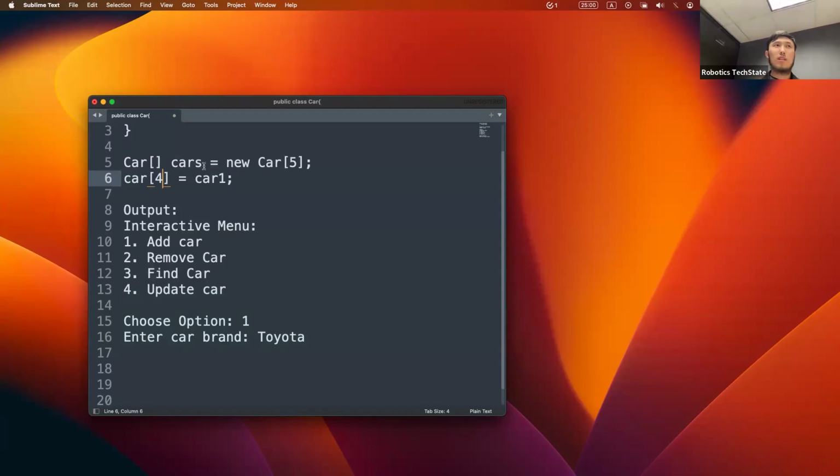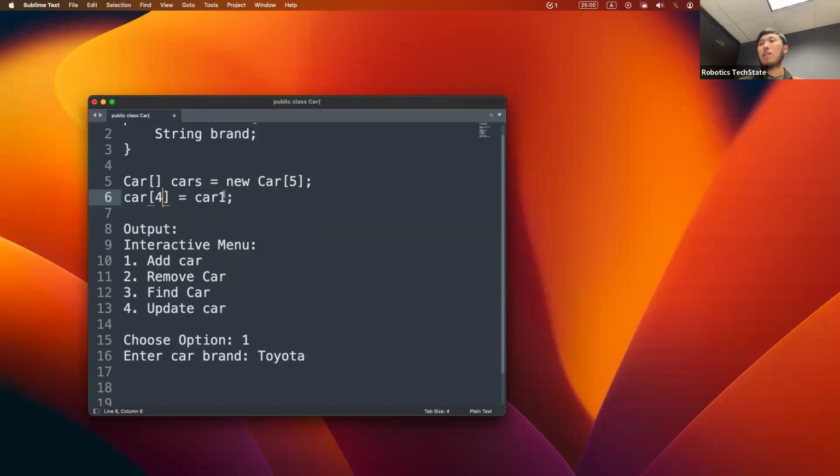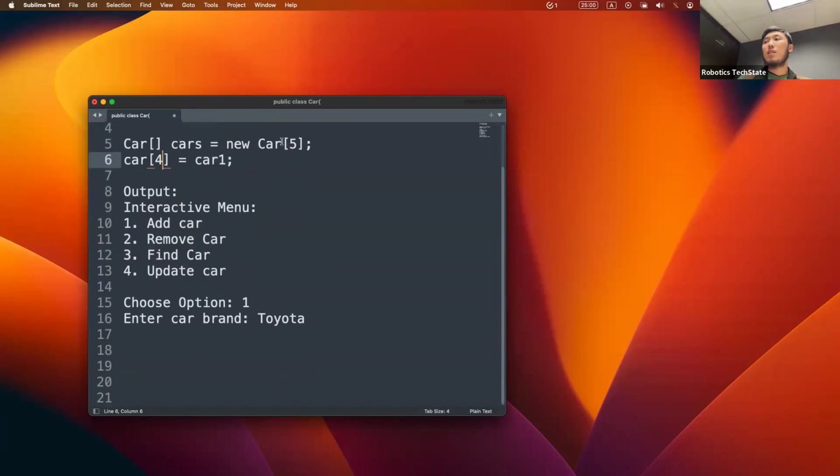When it comes to arrays, you should always specify this index. But today we are gonna learn something called ArrayList. Whenever you would like to add some element, it will assign it to the end of the ArrayList. For example, let's say inside this car array, we have 5 cars. Will we be able to call this remove car to make our array of size 4?